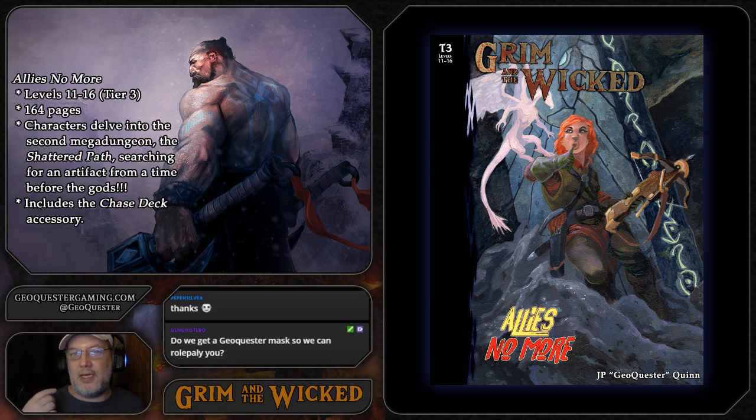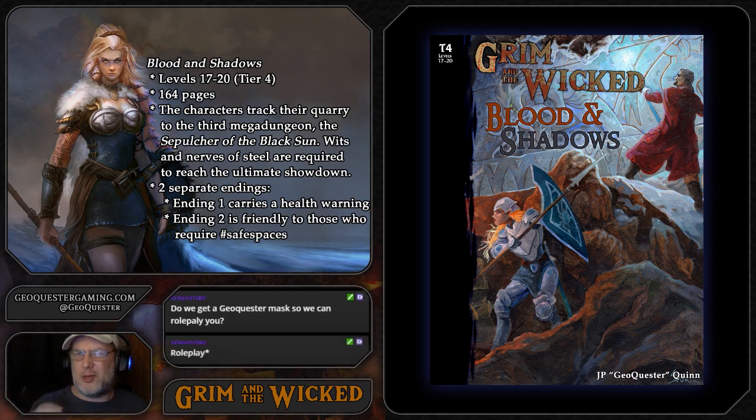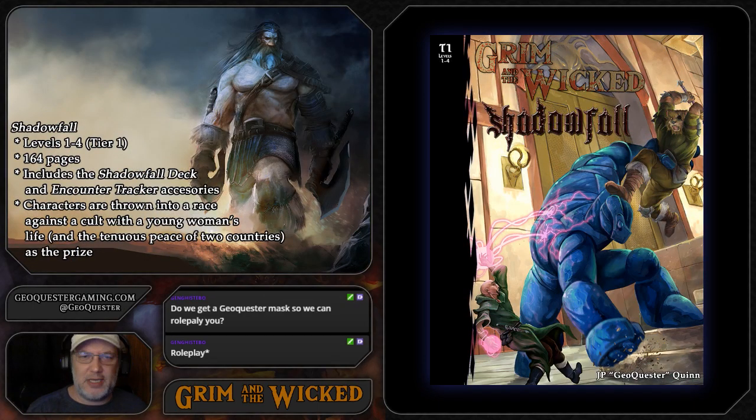You get the Encounter Tracker, which is actually broken up into 2 different pieces. There's a player piece and a game master piece. Those of you who have run the playtest understand what I'm talking about when it comes to the Encounter Tracker. I'm not going to share it on screen or anything else. It's a really cool tool that you guys get to use. You will get, I think it's 3 sheets of punch-out tokens of various monsters and other things that you can utilize on your table. And that's what you get there.